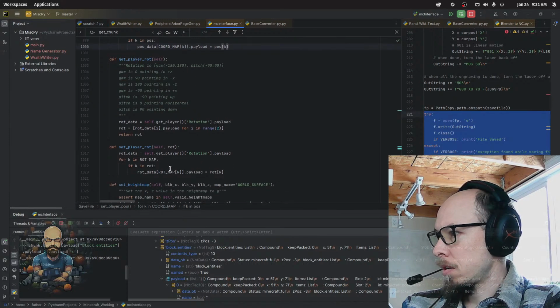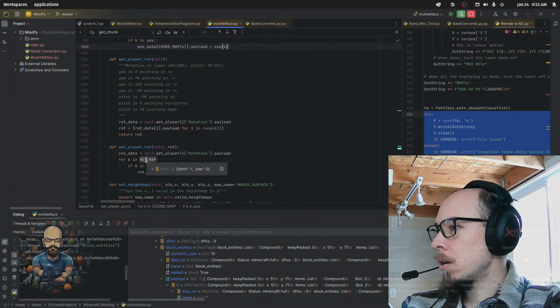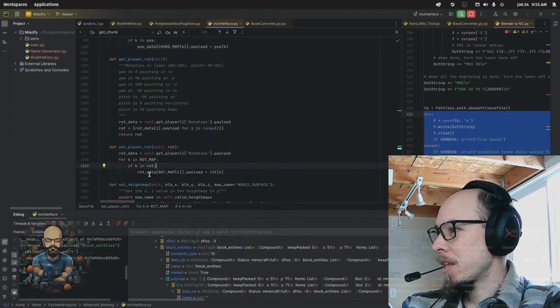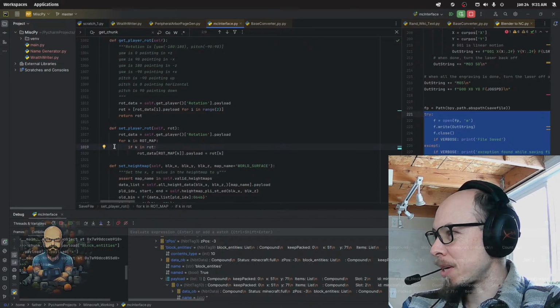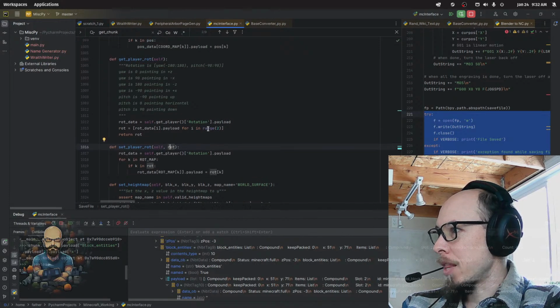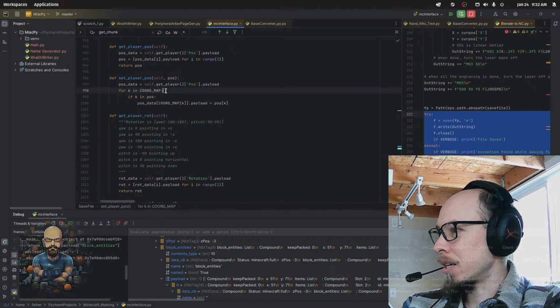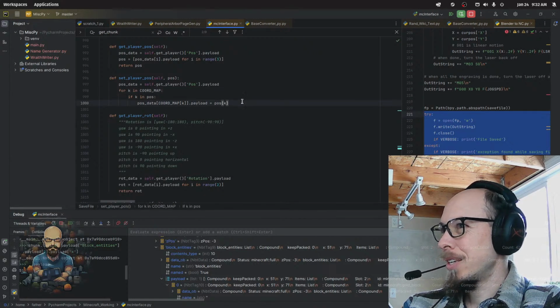Rotation data. For K in rot map. If K in rot data, rot map, K dot payload equals rot of K. Oh, that's so smart. I'm so smart. I outsmarted myself. Okay, so you send in a dictionary of rotation values, and then it will set the player. Yeah, that's really cool.